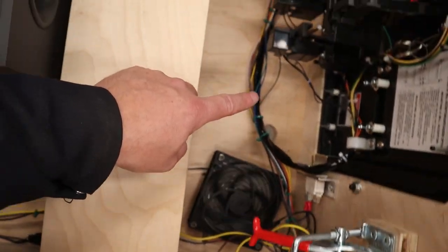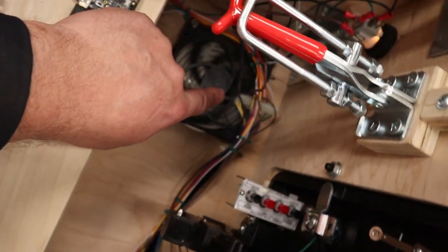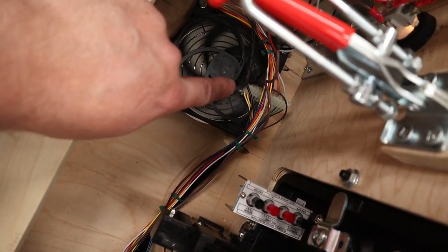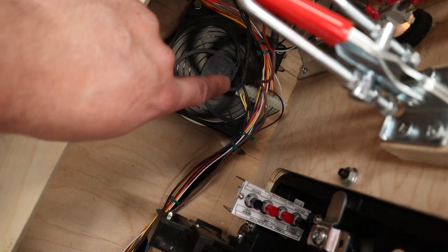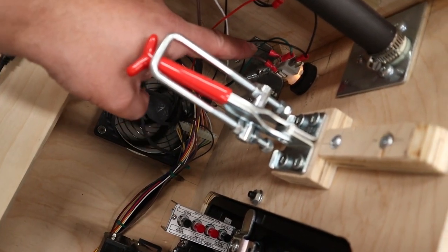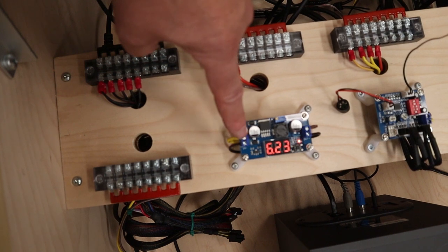Then it runs along the cabinet and it goes into one of the yellow wires, one of the two yellow wires on the end of our coin door harness. It doesn't matter which one's which because it's a light bulb, not an LED, so you pick either one. And then it splits off there and it goes up to our lamp on our launch button. And then we've got our 12 volt wire going into our step down regulator.